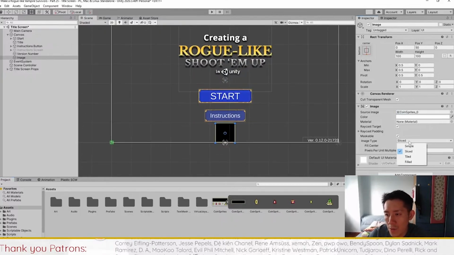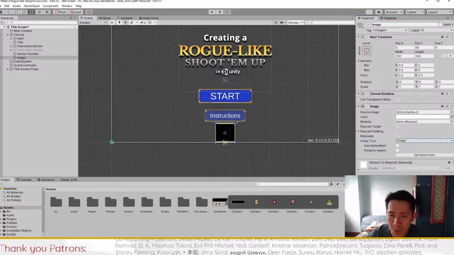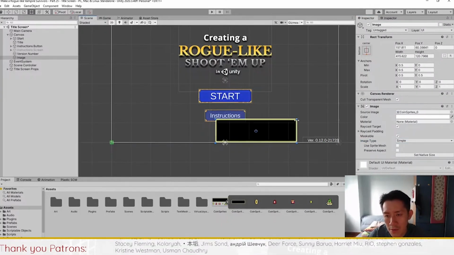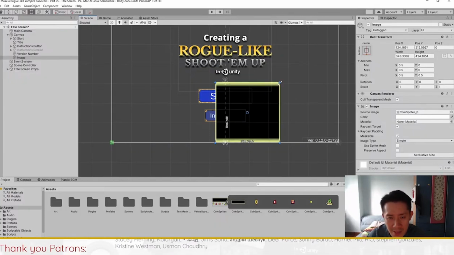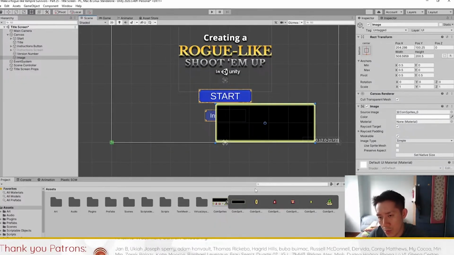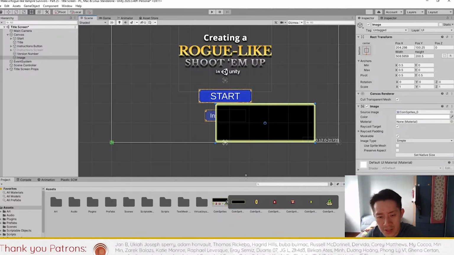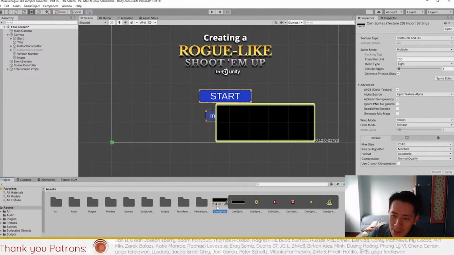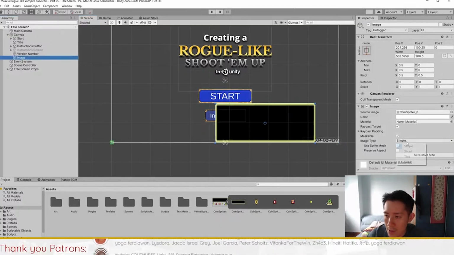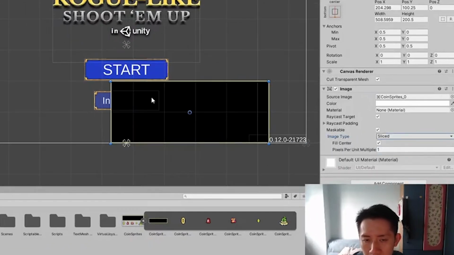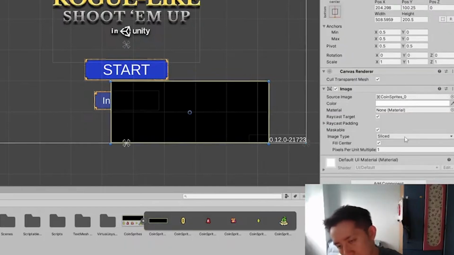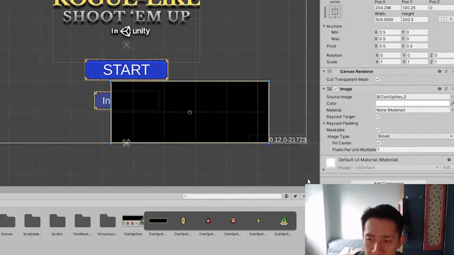So what is the purpose of 9 slicing our sprites? If you notice, when you scale the box sprite that we have here, it doesn't scale evenly, which is not very nice for a button. We want this little black box to be adaptive to all kinds of sizes. So when I 9 slice the sprite, you will be able to select the slice option over here, and this will make the borders grow evenly as opposed to growing proportionate to how the scaling is.